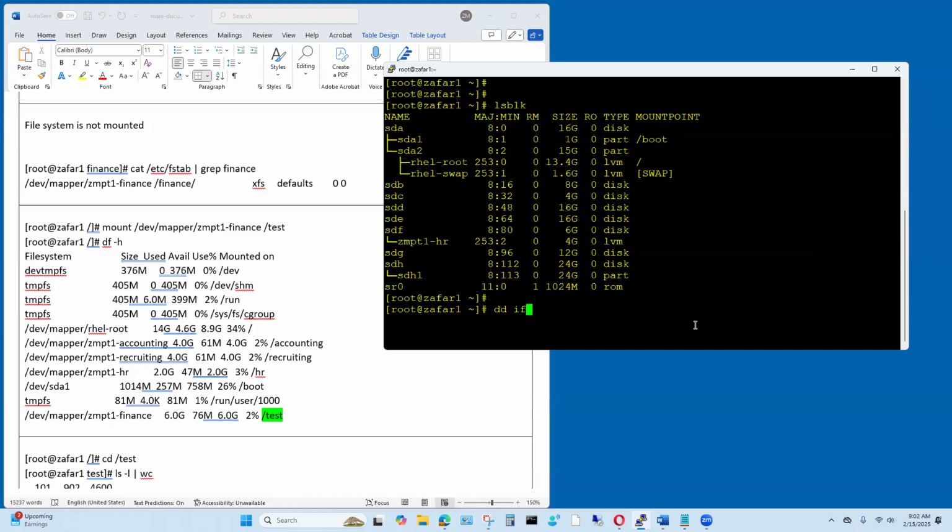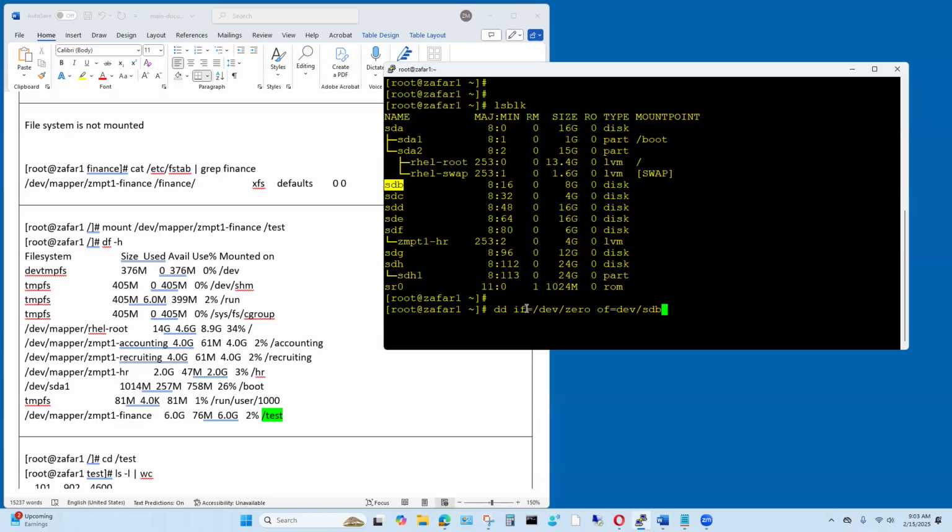So if equals /dev/zero, okay? And then the output file is going to be /dev/sdb. Use the one which is causing us problem here, yeah?